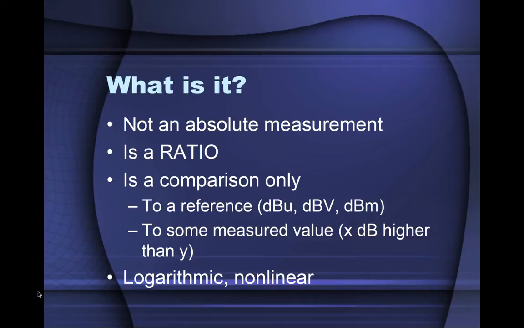A decibel in and of itself is not an absolute measurement, like an inch or any other unit of measurement, any kind of value. So anything that's a standalone dB, if you say, oh, this is 5 dB, that really has no meaning because you have to reference it against something. It's kind of like saying a percentage. You'd say, oh, this is 50%. Well, 50% of what? Is it 50% greater, less than?